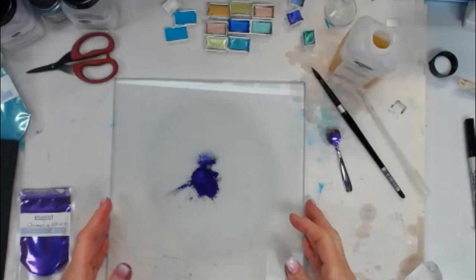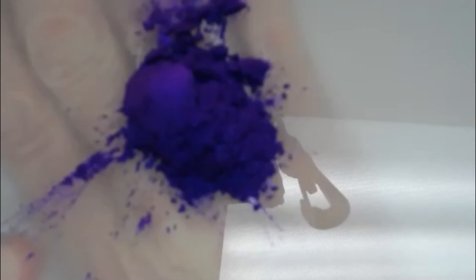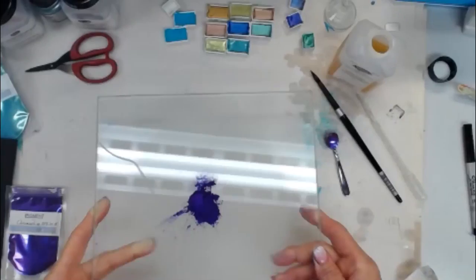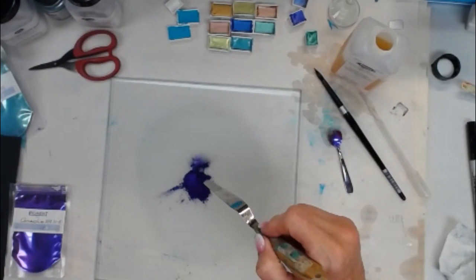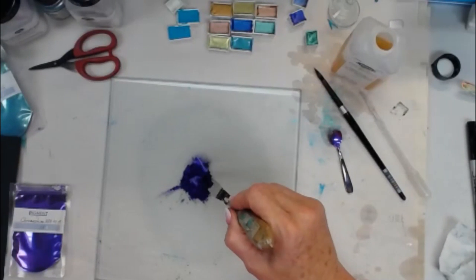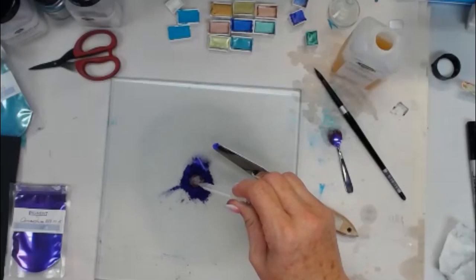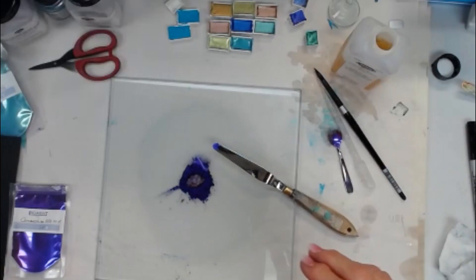I don't know if you guys, it's going to look more blue. It looks royal purple to me. And you can see a little bit of a pink in there. Come on, in focus. Is it because it's white behind there? You're just not going to do it. Oh, there we go. Well, for a split second, it focused. Yeah, it's even purpler. All right, let me get my mask back on. Right, oh, here it is.